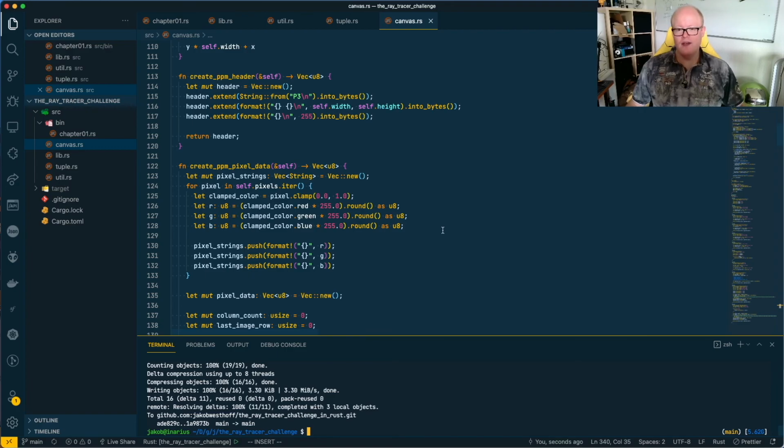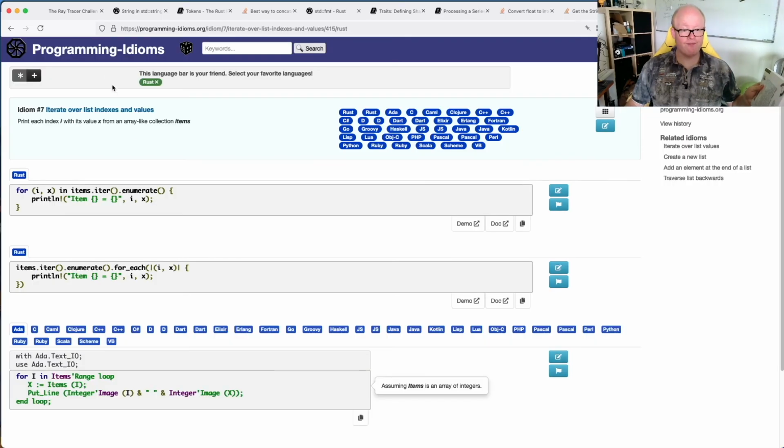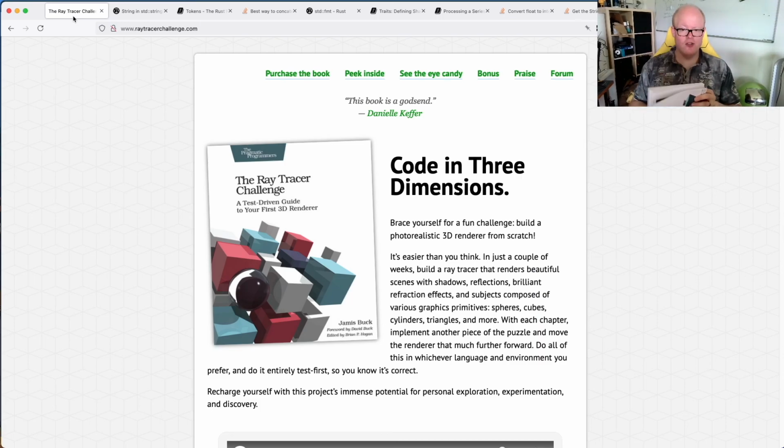So in the next video, we will then be completing chapter 2 of our book, The Ray Tracer Challenge by James Buck, by putting all of those things we've implemented now to good use, by taking our vector and point calculations we have done in the first chapter, and our canvas implementation, which we have now done, to actually render the trajectory of a simple pixel, bullet, however you might like to call it, into a canvas and to display it as an image on screen.